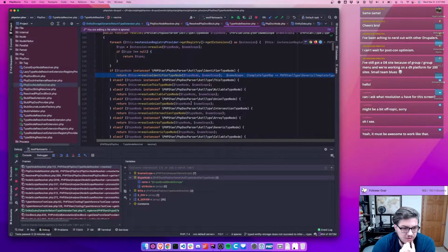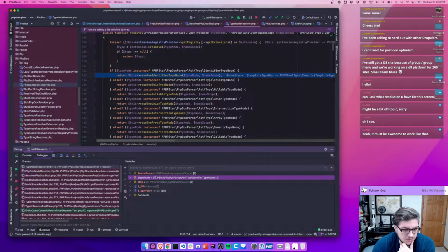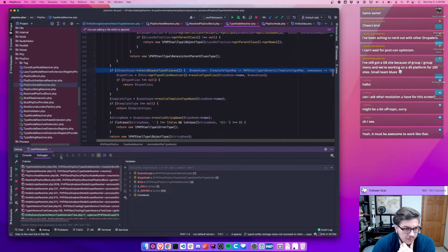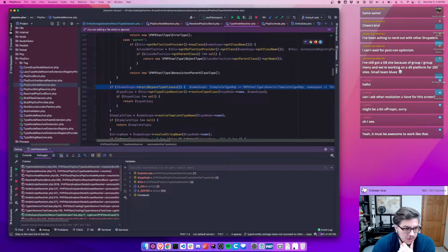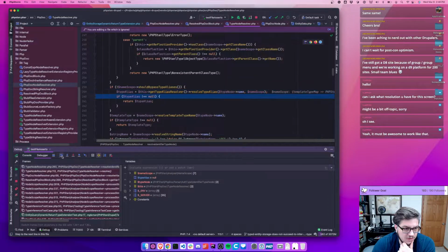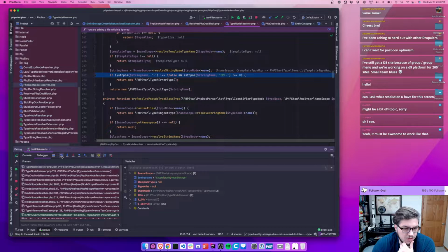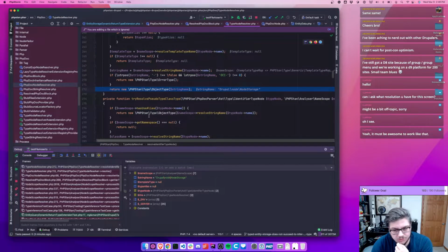So if it's an identifier node type, this resolve at identifier node type. Type alias. String name.